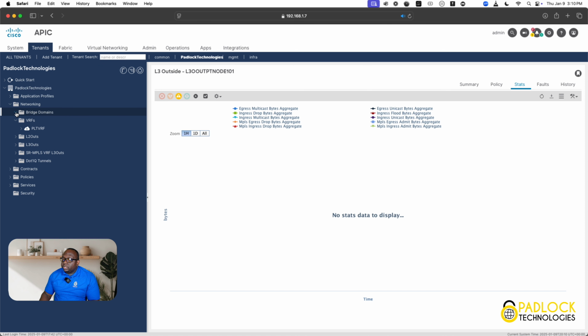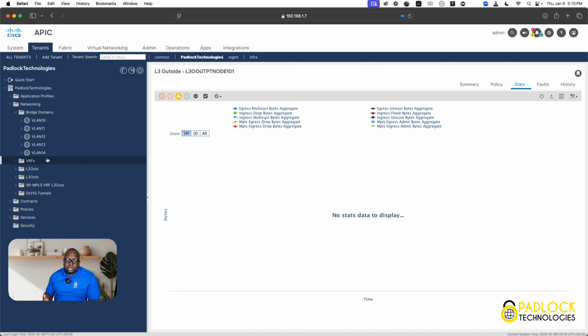And then you have your bridge domains, or what they call BDs. Your bridge domains are going to be associated with the VRF. Now there are two ways you can assign a subnet: bridge domains and EPGs. If you're going to ask me, I'm going to say always assign your subnet to the bridge domain.